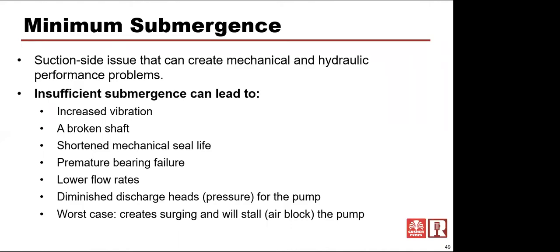A lot of times when we sell a vertical pump, they may use what's called a tailpipe that goes down from the pump to near the bottom of the tank, for instance. Most of the time when we do that, we would suggest that they use a larger diameter pipe going down into that tank to reduce that apparent velocity, so that we can suck down closer to the bottom of that tank or the end of that pipe.